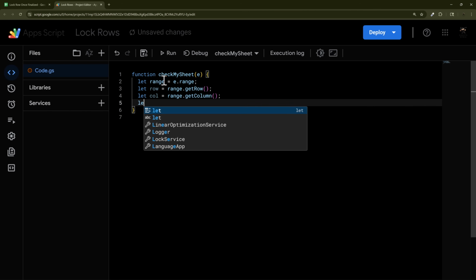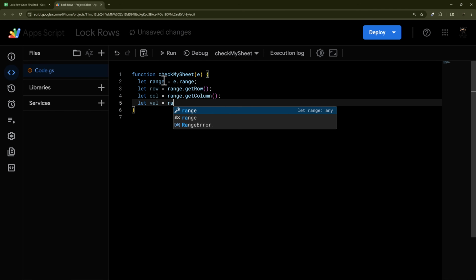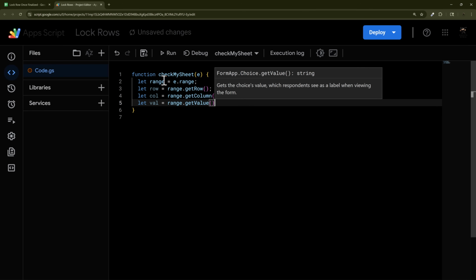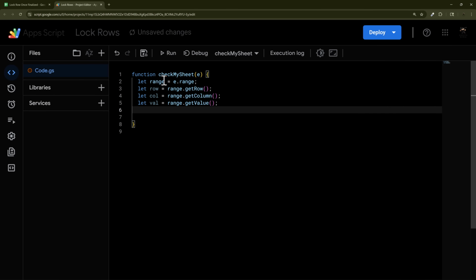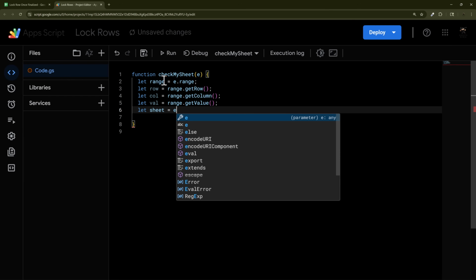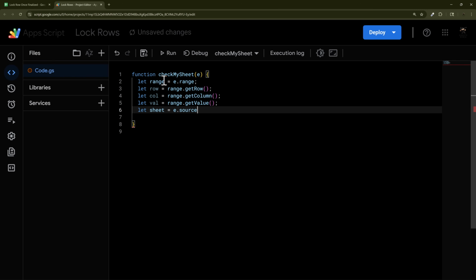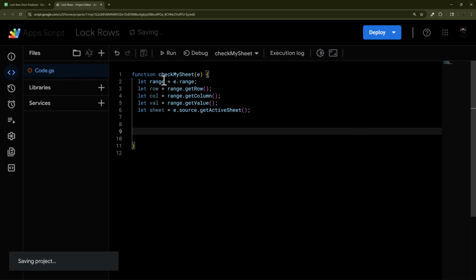And then let's go ahead and grab the value while we're here, range.getValue. And finally, let's get the sheet that was edited, or the tab. So here we go. And this one, we need to go back to that e event object, and this time we're going to go to source and then getActiveSheet, just like that. So now we have everything we need to get going.